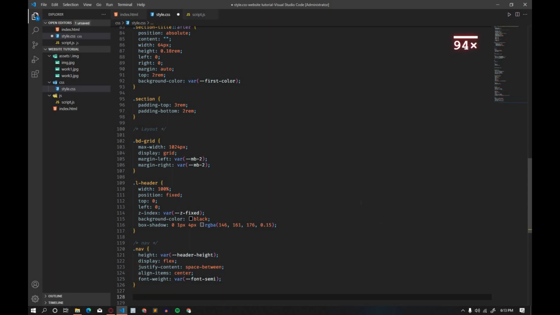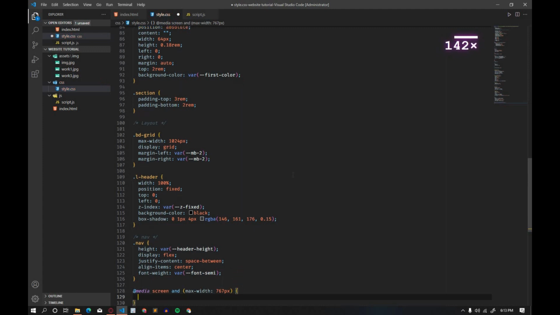Then guys, we have to add some media queries. So for that we add @media screen and max-width of 767 pixels.